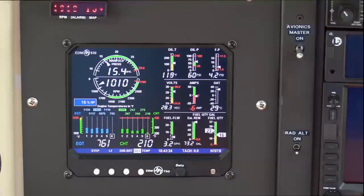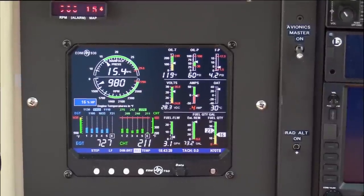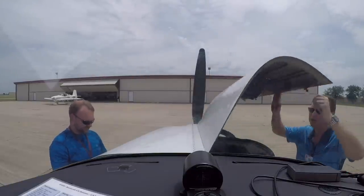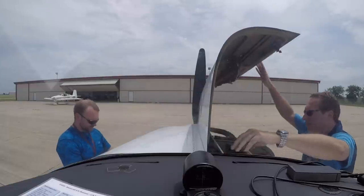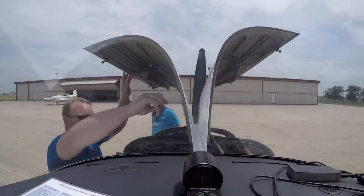So if you want, we can go for a flight. We noticed the ammeter is connected the wrong way around — it shows a charge when there's really a discharge on the battery and vice versa. That'll be easily fixed by swapping a couple of wires. Everything else looks as expected.